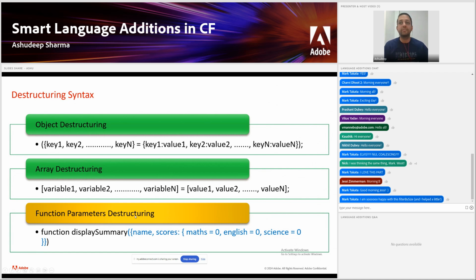How does function parameter destructuring work, right? So let's say we have a display summary. In this, we have created a complex object, okay, which has a name attribute, basically a name key, and then scores is another structure which contains 3 attributes like maths, English, and science. Now when we pass a complex object, if these values exist, then they get initialized while calling.